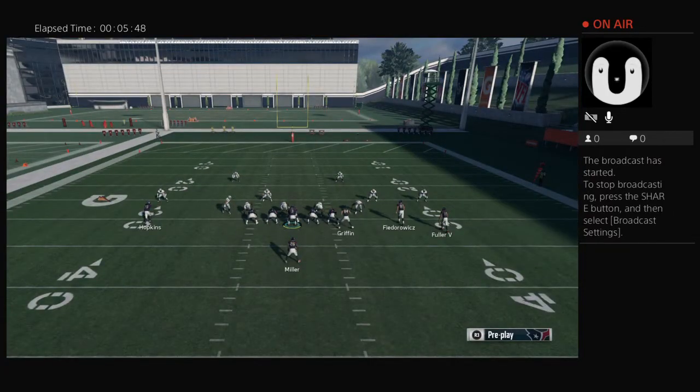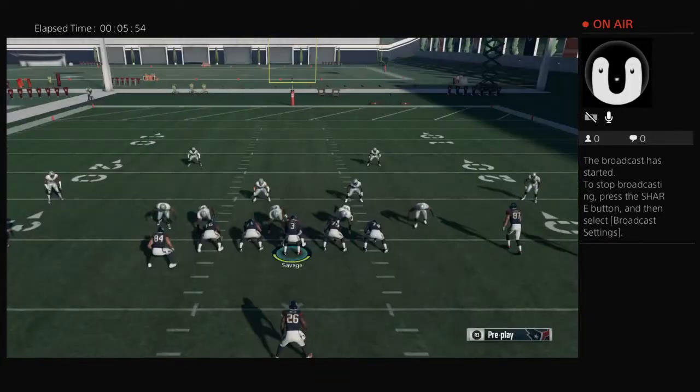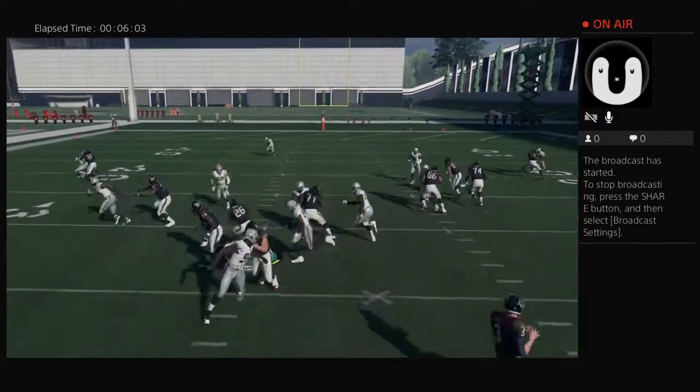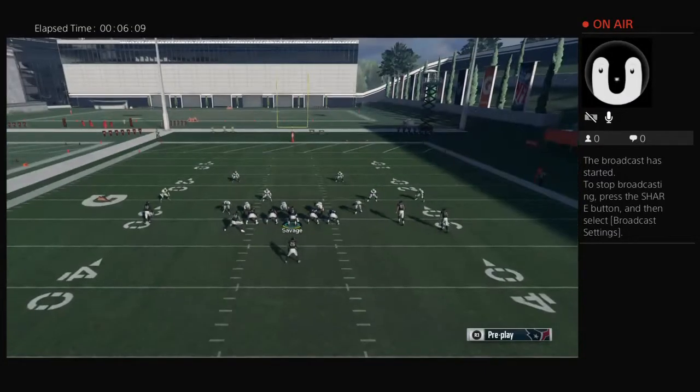That could be it too. Damn, it looks like nowhere to go. Go ahead, comment if I'm just missing a hole here. But it should be able to get up the gut because of the blocking, but the blocking isn't that good. I have to make the plays myself.